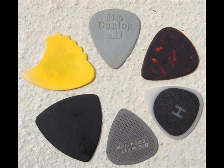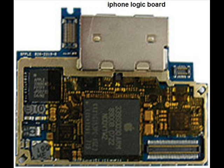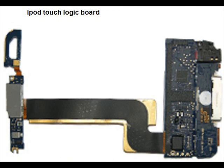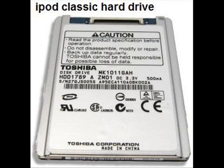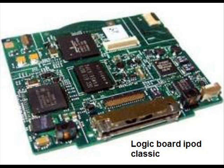Once that's opened up, that's the first most important step. The next thing you have to do is take a blow dryer or hair dryer and hold it around three feet away from the iPod or iPhone for about five minutes, running it across liberally. Keep it not too close because the heat can cause damage. Just leave a reasonable distance of around three feet away and try to dry it out as best you can. After that, leave it next to an open window for about a day. Then check the device, inspect it carefully, and look for any water. Make sure the moisture is gone. Once the iPod or iPhone is completely dry, close it back up properly and it should power on and work fine.